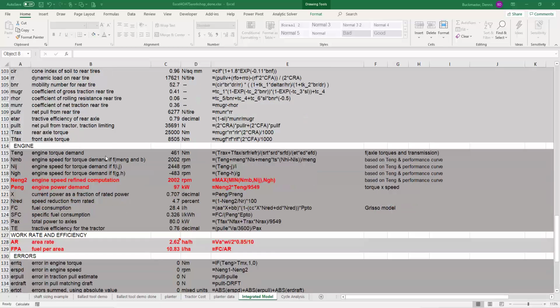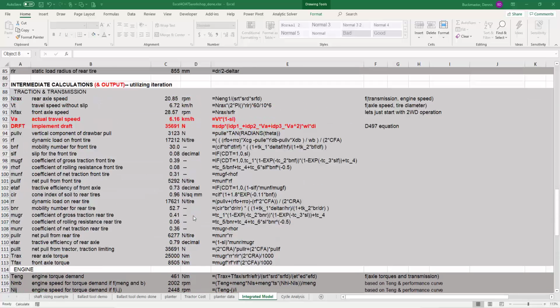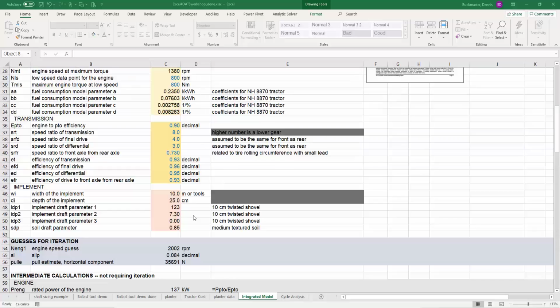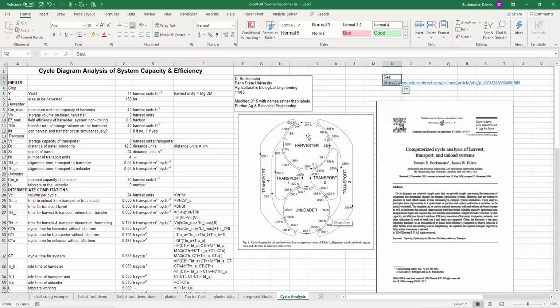It's a little bit long in that it's 135 lines of code essentially, but it still is a very nice, relatively tidy spreadsheet model. So that you can see this top to bottom, left to right structure in application. Here's another one that's about cycle analysis. For those of you that have ever done a cycle diagram, you realize that it's extremely tedious. It takes minutes to an hour to do any single scenario, but it too can be done in a spreadsheet.